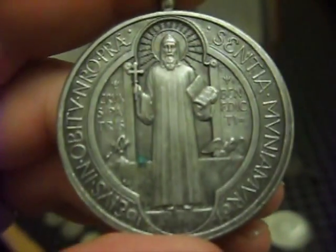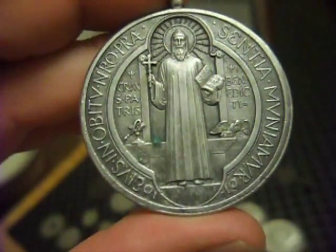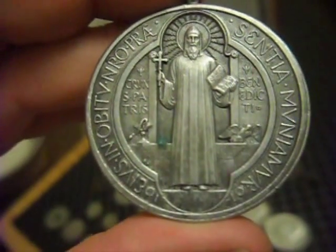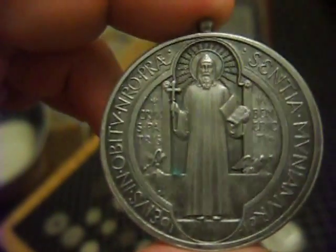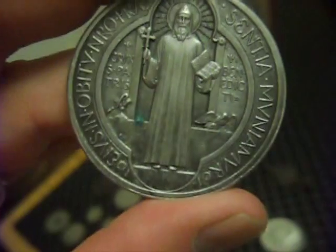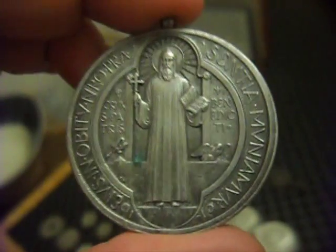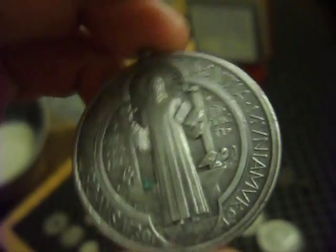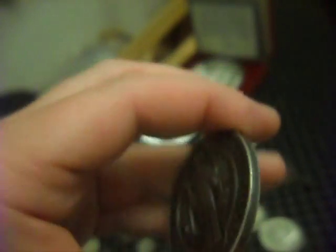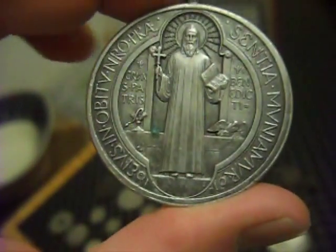This isn't a coin but it's like a medallion, sort of along the same theme. It's a Saint Benedict Catholic medallion. I've seen these made in pewter before — smaller ones — but I've never seen them made this big. It was £3. I took a chance on it thinking it could be silver because the ping test was quite good, but I think it's silver plated. I've tested it and it's a funny reaction, so it's either really low grade silver or silver plated. I'll put it online and see, but it is a huge piece — it's over 2 inches wide.